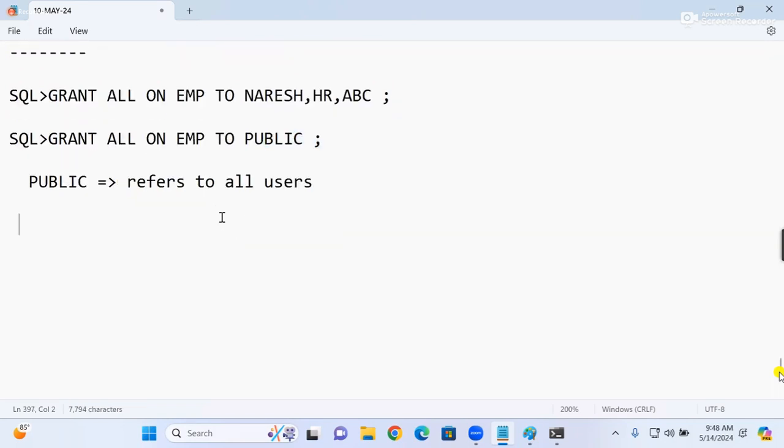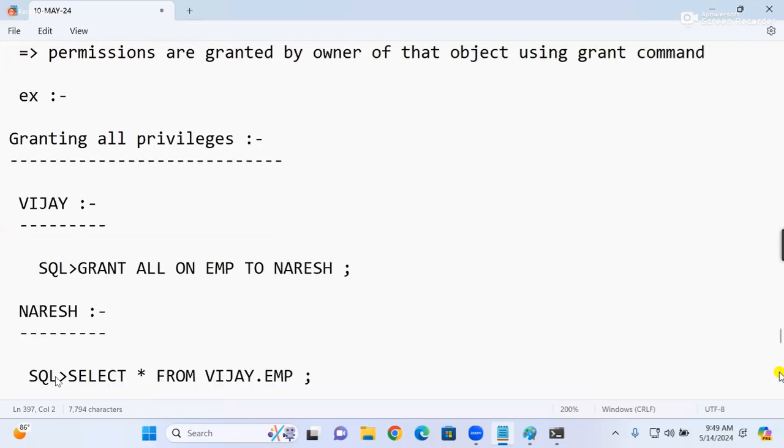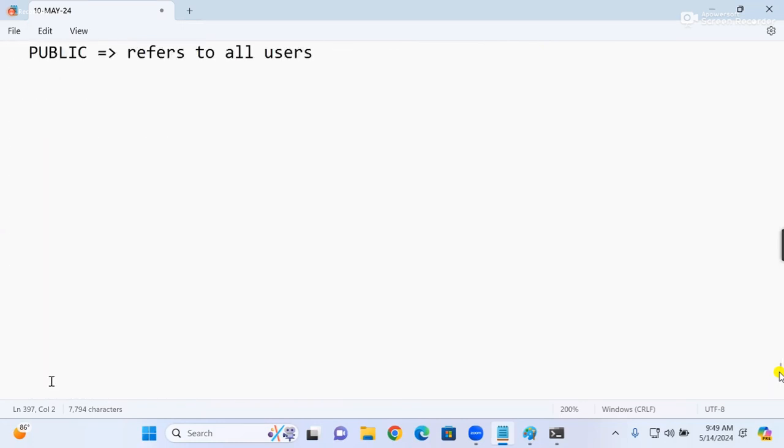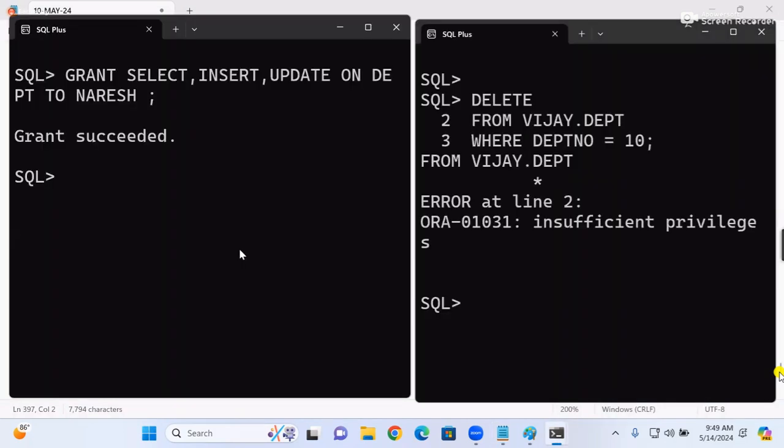Why did you grant permissions to Naresh?